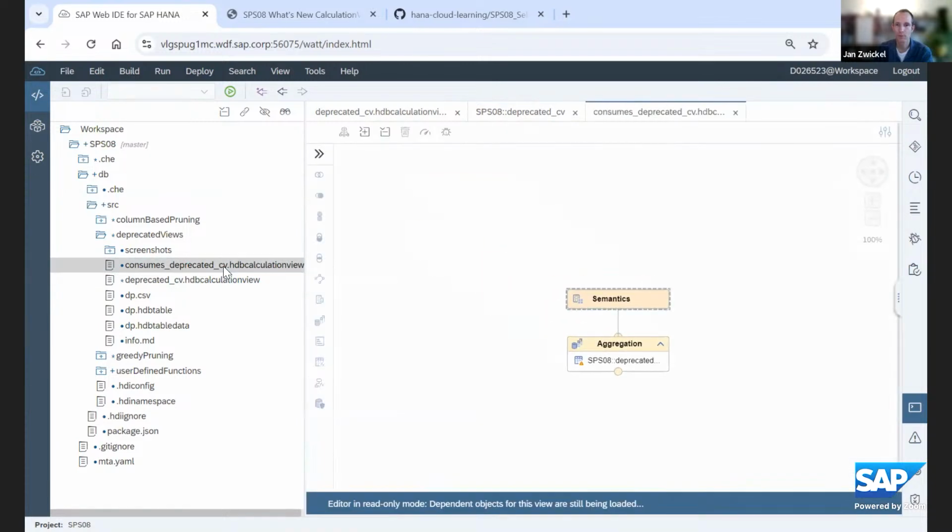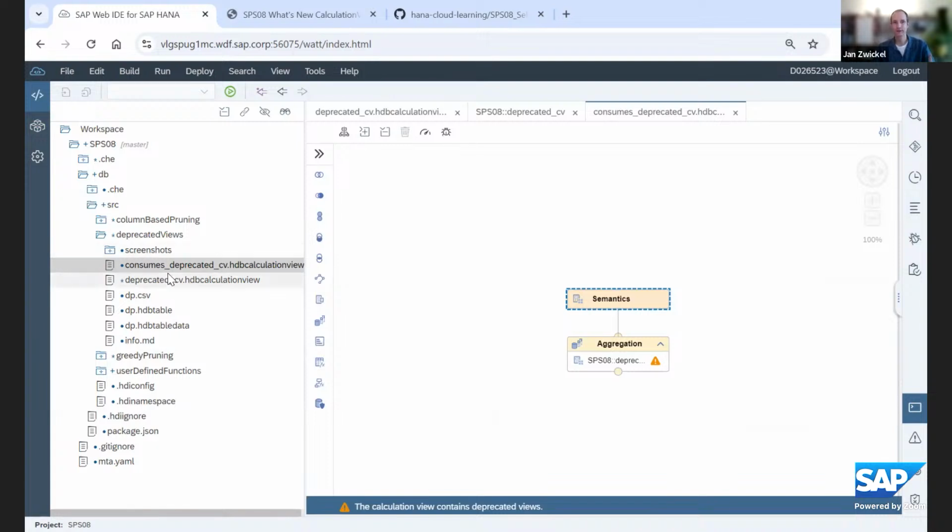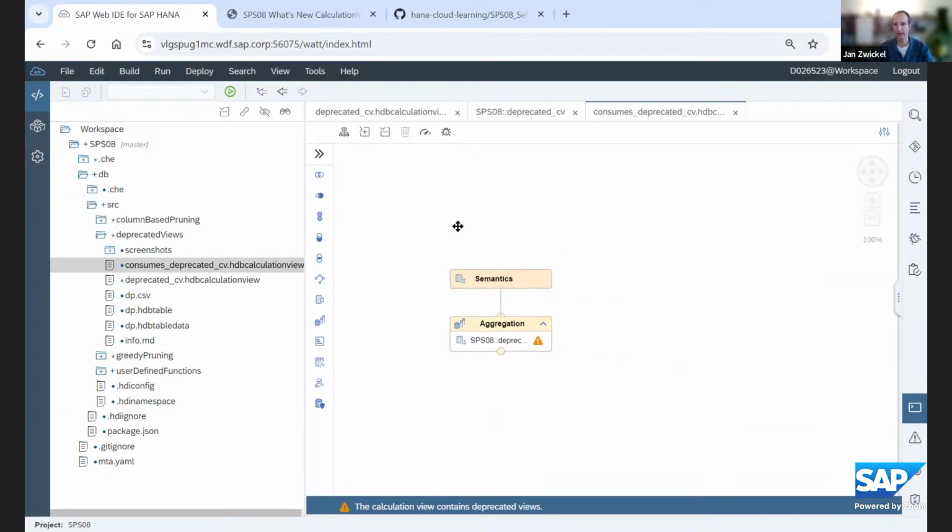If you have now a calculation view that consumes this deprecated calculation view, then you will see here a warning on the data source. So this data source here is deprecated. You will also see it here so that you get a better understanding of if you use a view that someone has marked as being rather not to be used.